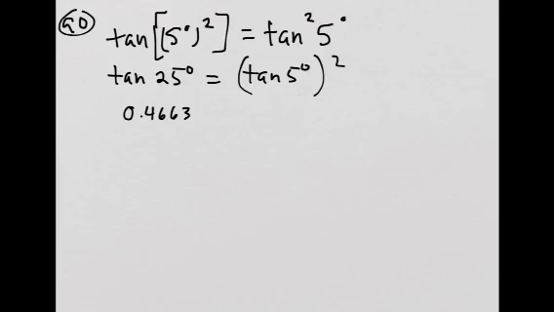And tangent of 5, and then that quantity squared, so you do tangent of 5, which is 0.0874. And it's more, but I'm just going to write that much, and then we're going to square it. Even just saying the number right now, if you square it, it's going to be a lot smaller. So 0.00765. So we could see that these two sides are not equal to each other. So this is false.